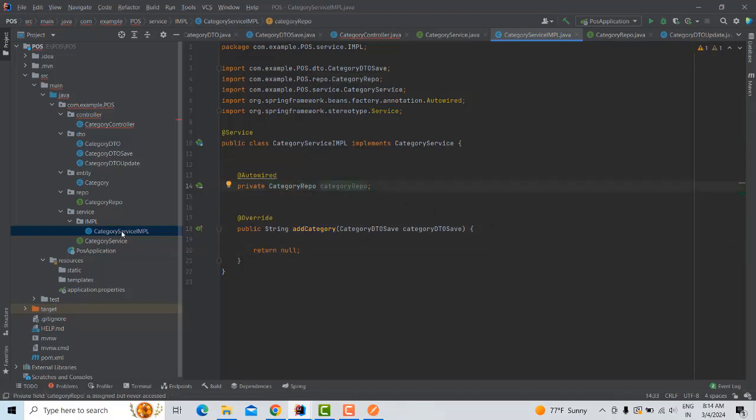This category service should be passed into the repo. The repo should communicate with the database and store the record in the database.